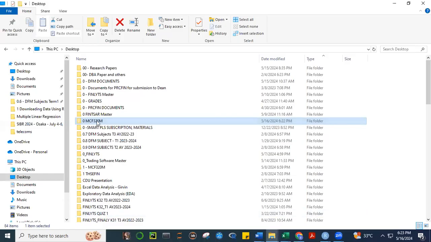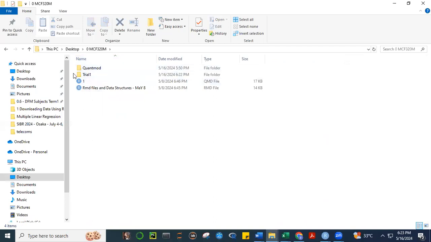It's here, MCF320, and you can see here the R project that I created, trial1, and inside this is the R project file, which is very important because this file will manage all the files and all the code that we put inside this project. Okay, so this is what I'm going to use. I already created this a while ago.